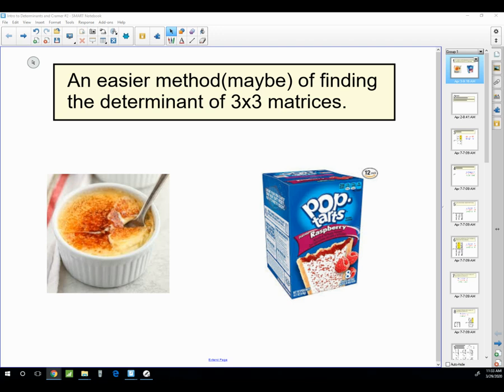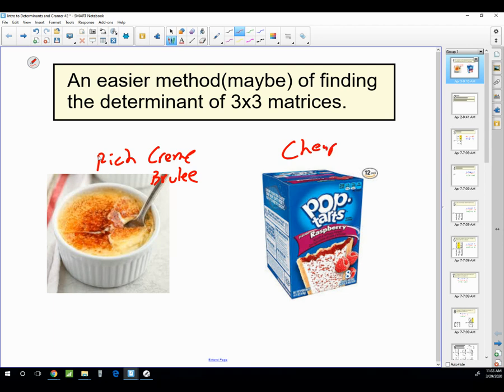Hey guys, we were looking at the determinants of 3x3 matrices as we develop them through Cramer's rule. Keep in mind that there are two methods. There's the delicious, rich creme brulee method. I don't know if I spelled that right. Then there's the cheap Pop-Tart method. Kind of leaves you unfulfilled. Okay, whatever. And we're doing the cheap Pop-Tart method. Hey, at least it's raspberry, a good choice there.